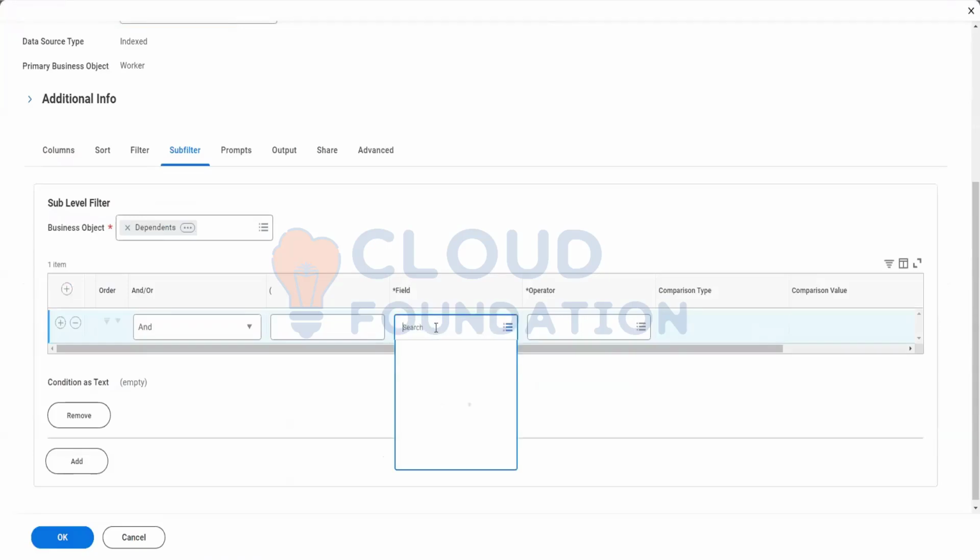So when I add here, I have already provided the related business object name in which I want to apply filter on one particular field. Now here I'm going to use the field from that related business object. So this gender is actually on the related business object, this dependent gender.